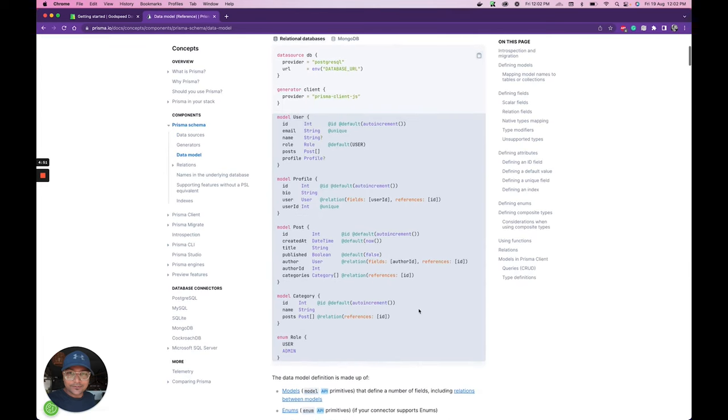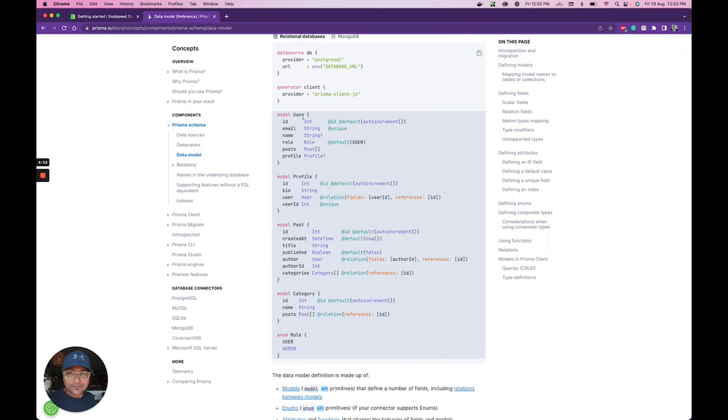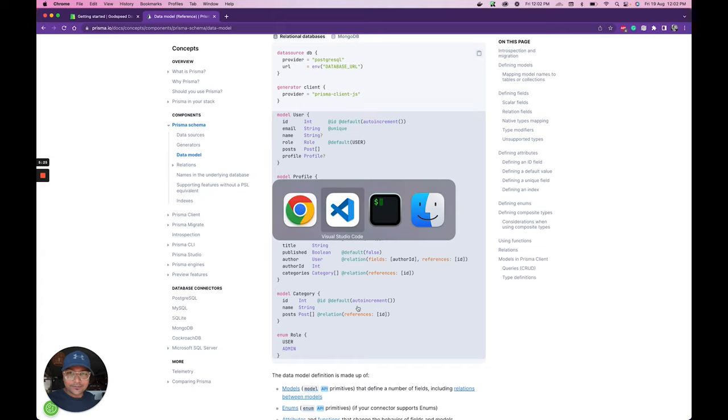So this is how your Prisma file looks like, where you define the models. A model, in terms of a SQL database, is a table, or in a NoSQL database, it's a collection. You define what format a document is of, then you can define what type each column is, whether it's required, whether it's an ID, what should be the strategy to generate the default values and everything. So let's get back to our project and start our TODO app.